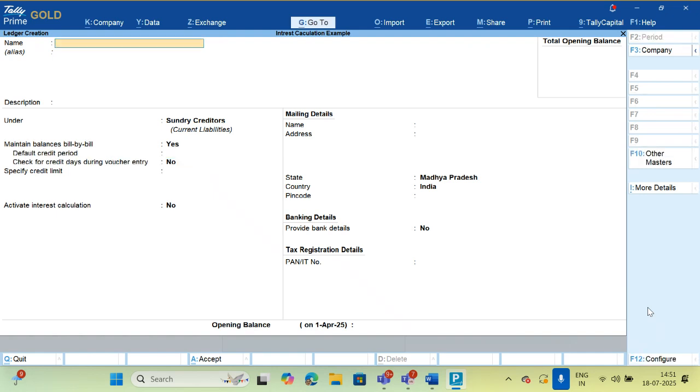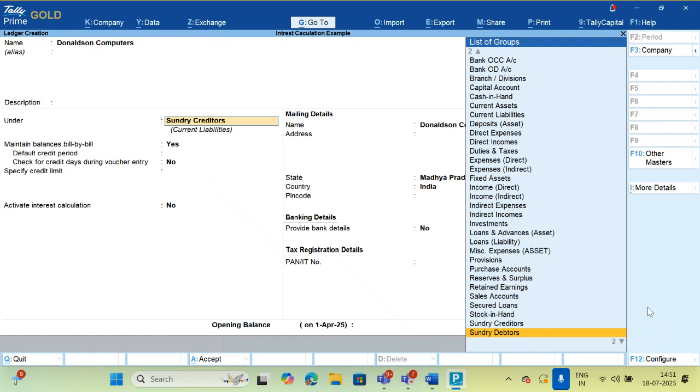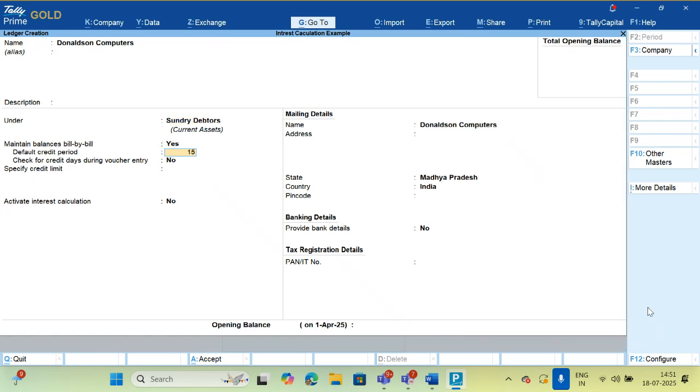Okay, now Control A. The next party is Donaldson Computers, that is our sundry debtor, 15 days. Make sure everybody created.